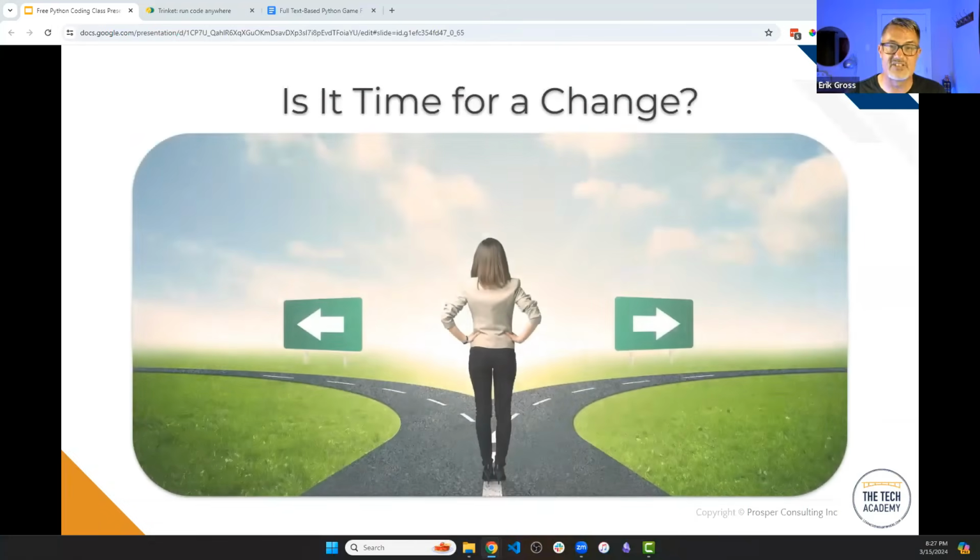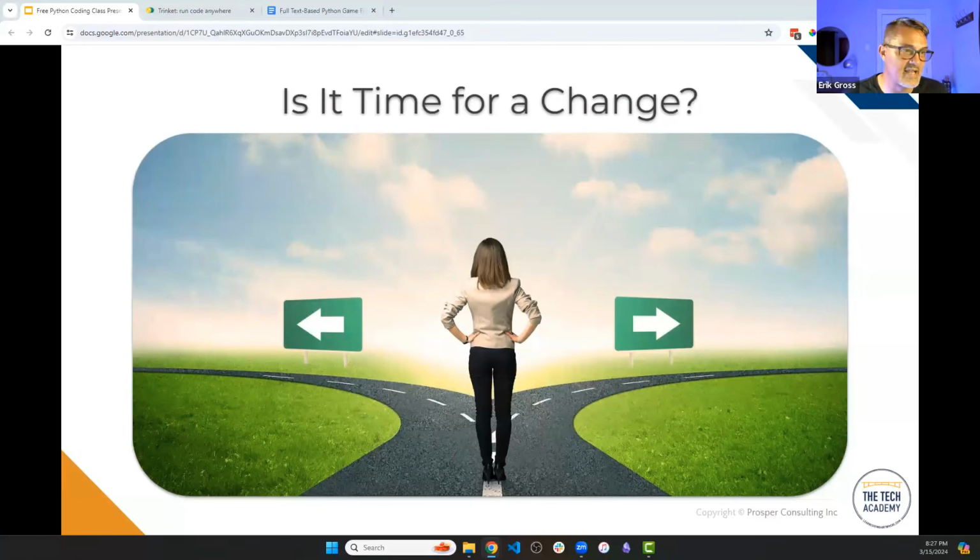So if any of this makes sense to you, I have a question. Are you working a dead-end job with an income ceiling, or you look at the career trajectory and you're like, man, this caps out at a place where I want to earn more? Or maybe your work-life balance isn't good. Maybe you don't have a job right now, or you want more time with your loved ones. The whole point is, is it time for a career change?